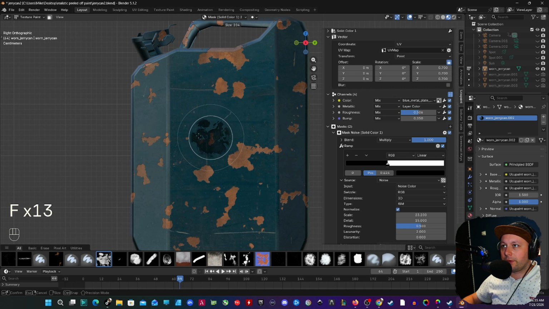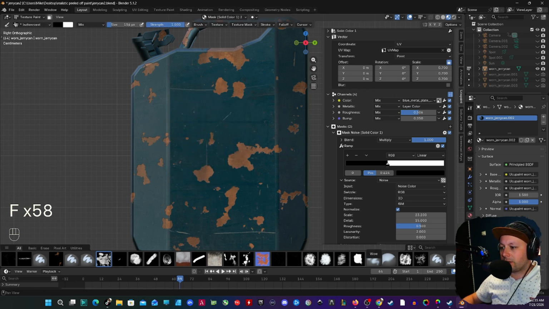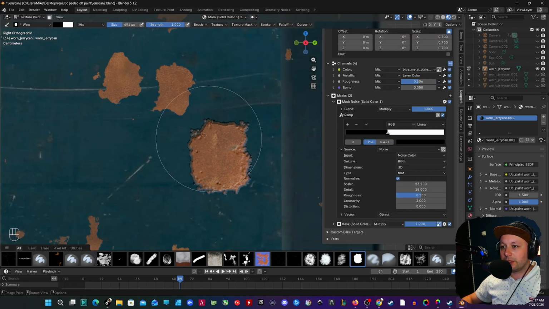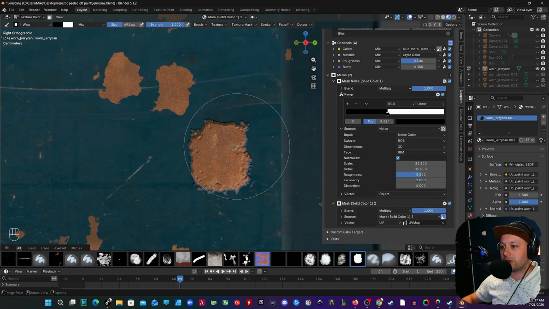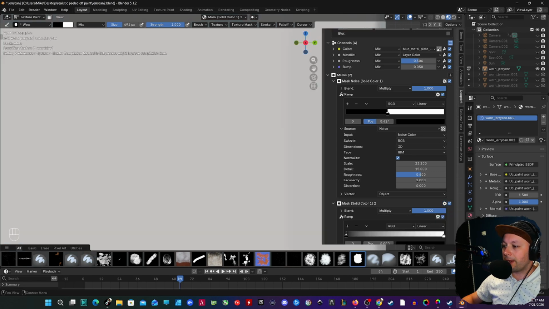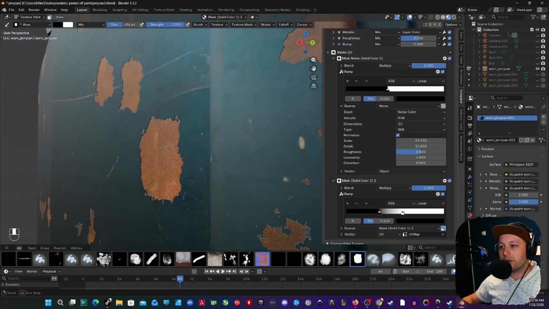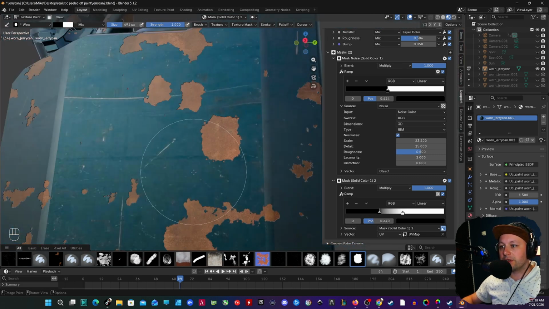Now with F you can increase your brush or make it smaller. In this case I want to use this brush, and when we apply it, you see this one looks different than the one we created before, and that's because we did not use a color ramp for this one. So if we go to the second mask, the one that we created, and go to the gear icon and click on ramp, then you can play with the sliders again. And if we look close, they are looking the same right now.